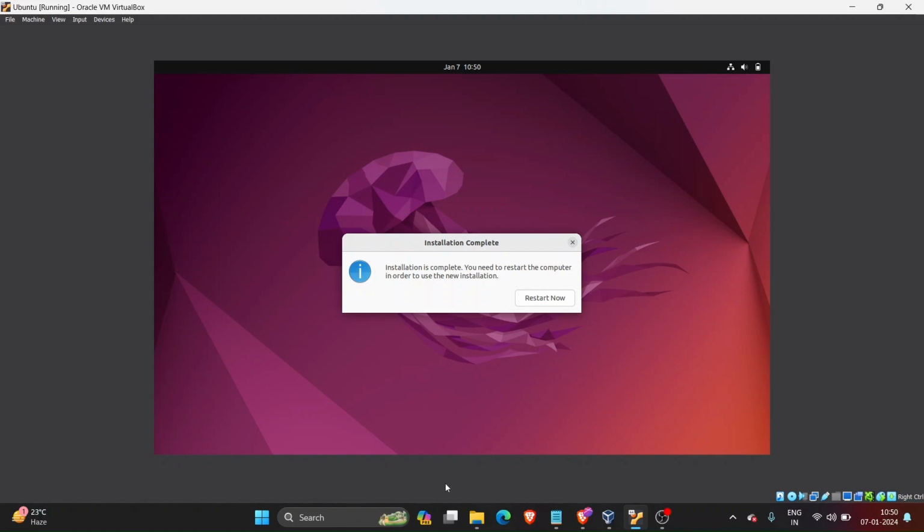Now you can see that the installation is completed. So we have to restart the virtual machine. Click on restart now.